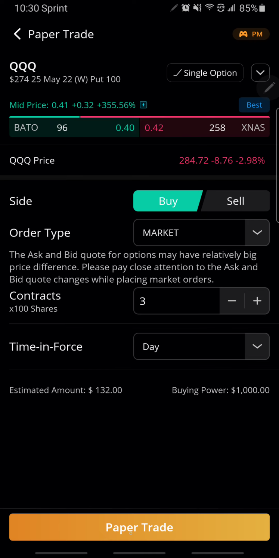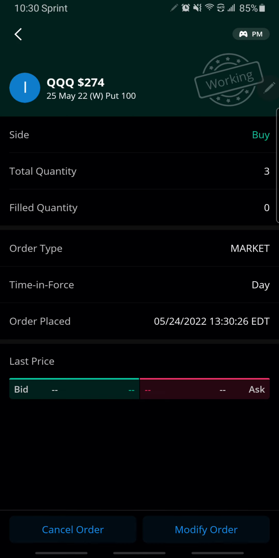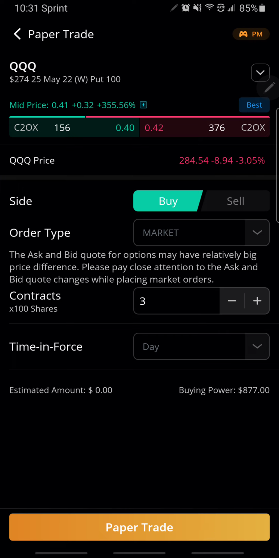So I click on paper trading at the bottom, the orange one, and then this menu comes in. We have noticed so far that it doesn't immediately tell you that you're filled in quantity, but when you try to modify the order, which we are going to try, let's give it a couple of seconds, then it says that, hey, that order has already been filled. So this is really very easy, and the fact that you have it as an app, for me, this paper trading is a little bit superior to even the E-Trade one, where you have to go to the computer version to get it. So let's say if we try to modify this, what will happen?